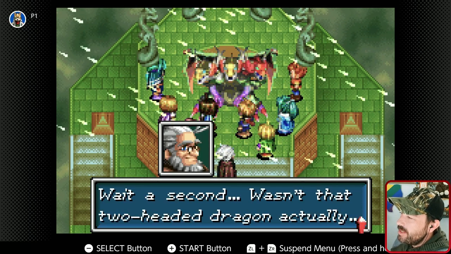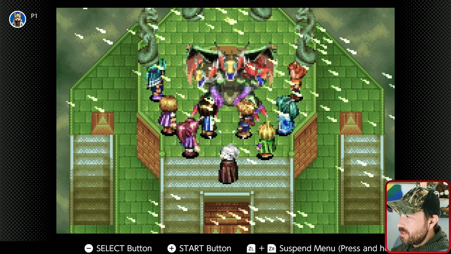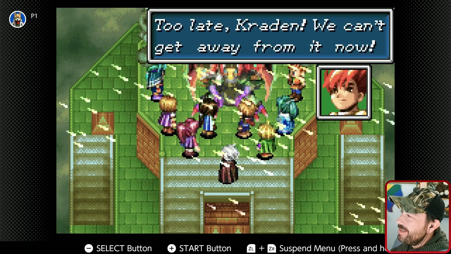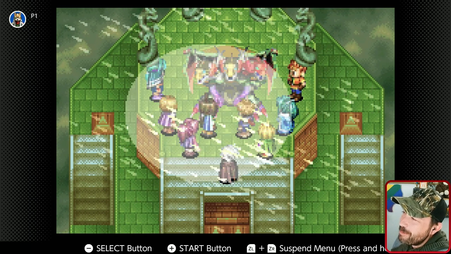Wait a second, wasn't that two-headed dragon actually...? So that means this three-headed dragon must be... Felix, no, you mustn't fight the dragon, it's... Too late, Kraden. We can't get away from it now. Felix, don't! Stop!